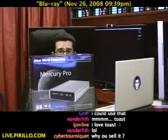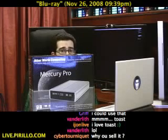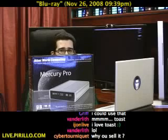Do you have a Blu-ray drive? Well, if it's not in your system, you might consider picking this up. It's the Mercury Pro, and it's compatible with both Windows and Mac OS X. Plug and Play. It can potentially come with software either for Windows or for Mac OS X.